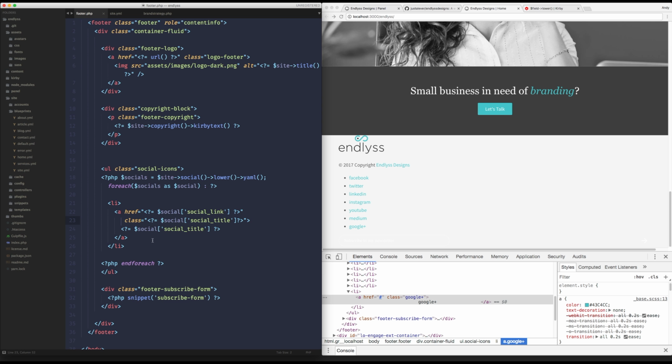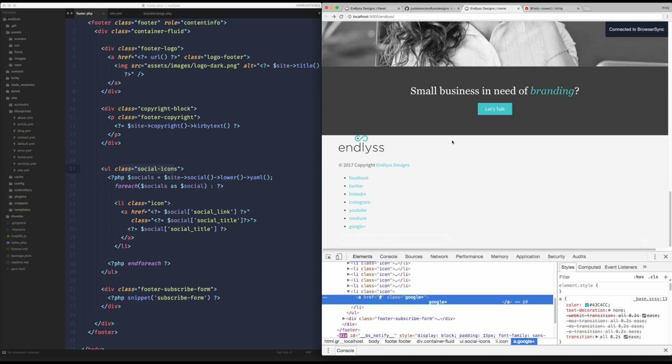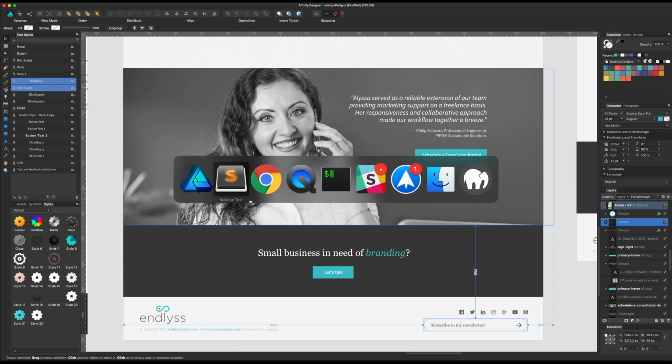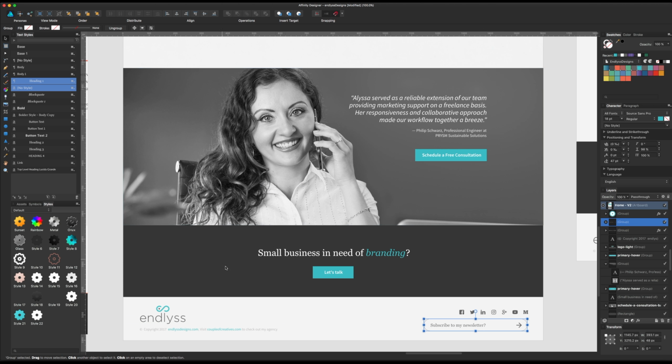yeah, and we could do a bunch of if-else statements here, but I don't think I want to touch that. That's a lot of code, kind of just to check if something has this title and this link and all of that. So I think we'll just go with CSS. We'll give this an icon class. So let's go to our footer finally and start styling this. I think we have all of our components.